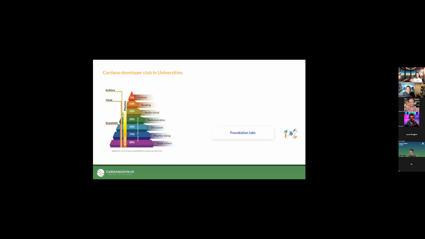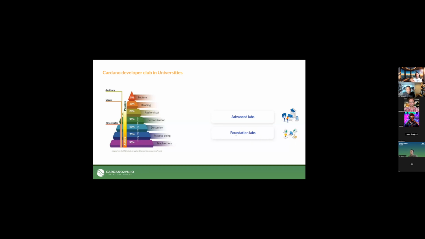So that's the reason why we create a developer club in university. In this club, we have a foundation lab where our students can get more experience and have a chance to practice in a real blockchain lab, and then they will have an advanced lab.